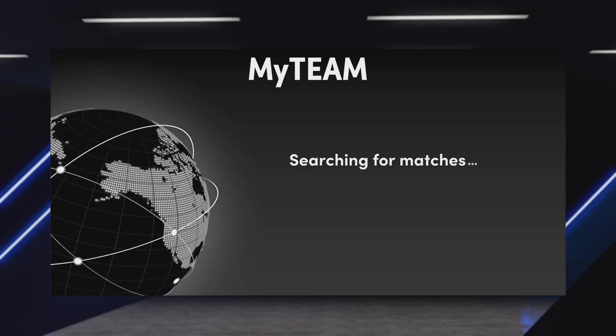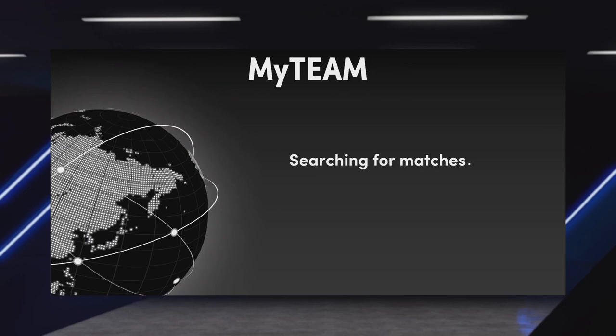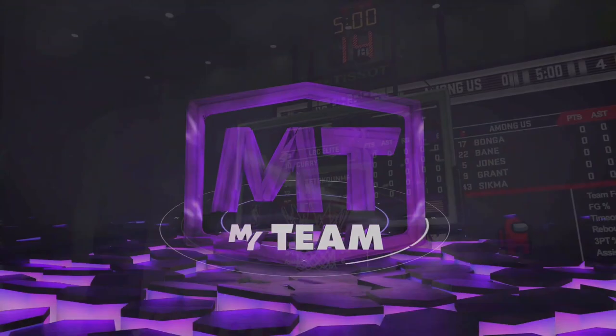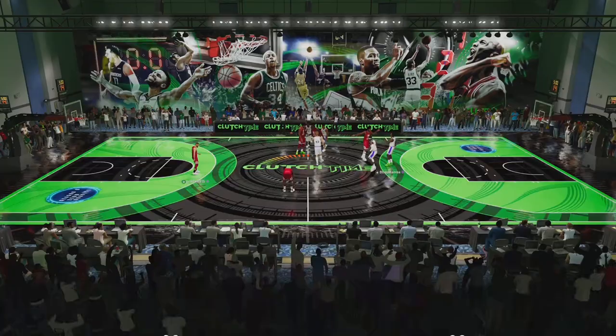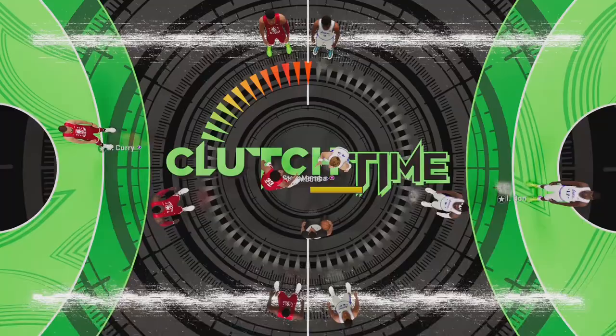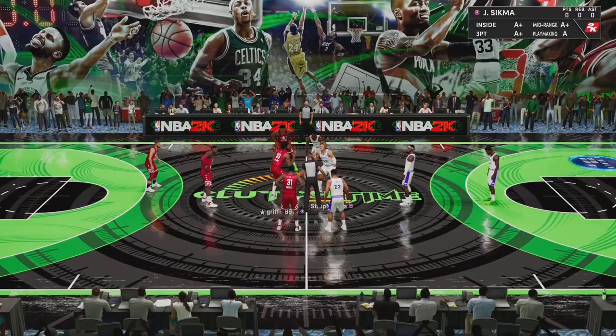Can we get into a game, please? It's been almost a minute now. Oh, there we are. Hopefully we're not playing Cedric Maxwell and Luka, Yao Ming, Ben Simmons. Playing Curry? Oh, we are. Cedric Maxwell, the first time I have played him in like 3 weeks. Right when I say I don't want to play him, we're playing. Here we go.